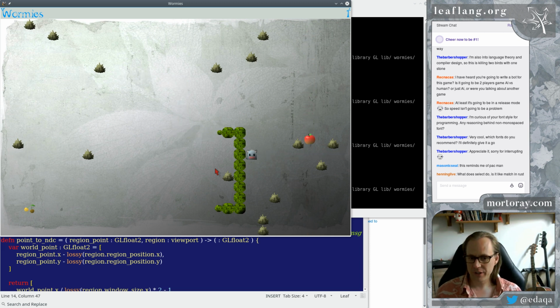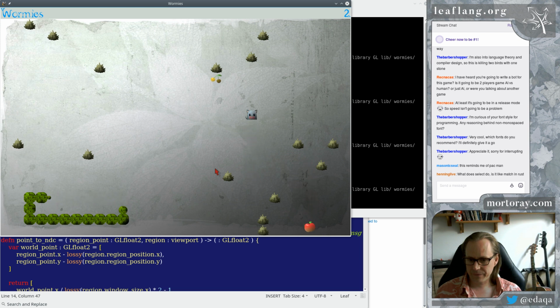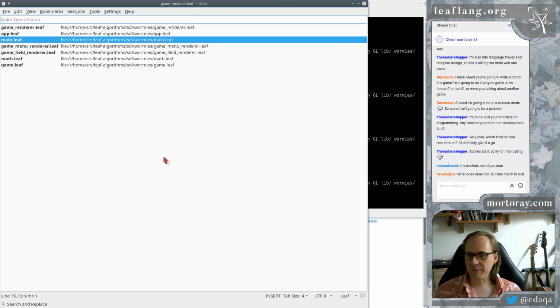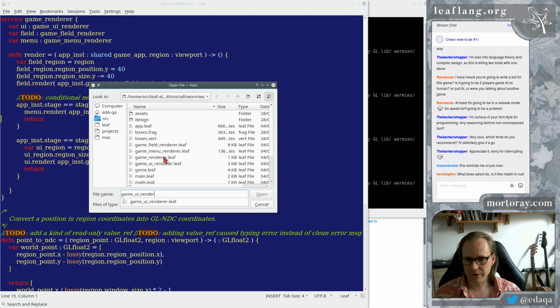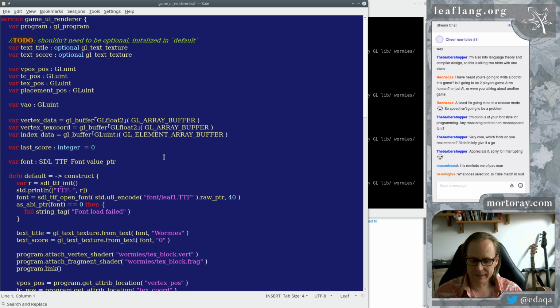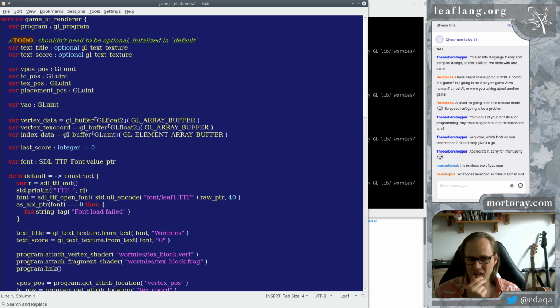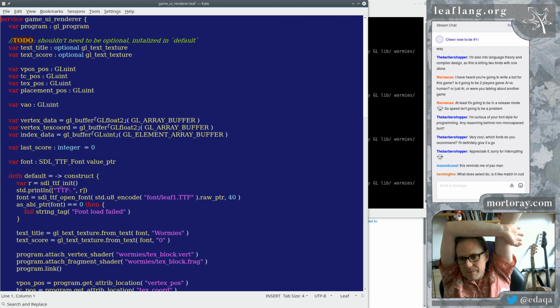I'm going to refactor that menu at the top first, and alright, we'll figure out what the top thing is there first, because most of the stuff from the UI renderer we want to reuse. Game UI renderer. And this is where something like inheritance would be really, really helpful, because you could actually reuse most of this stuff. And we're going to have to do it a different way now. We're going to have to create something called, well, let's call it a generic UI renderer. And we're going to split this into what's generic and what's not. Alright, how do I do that? How do I do this?